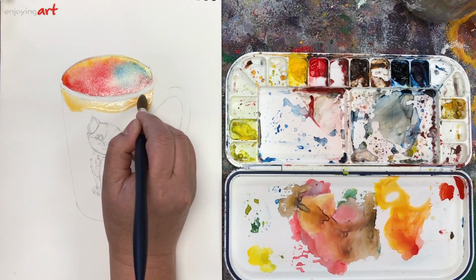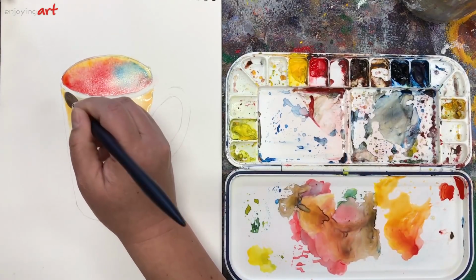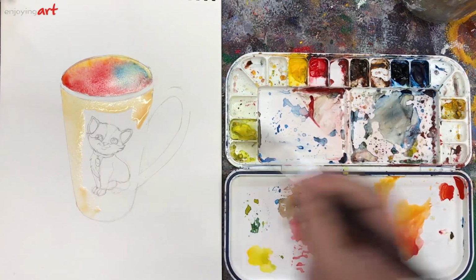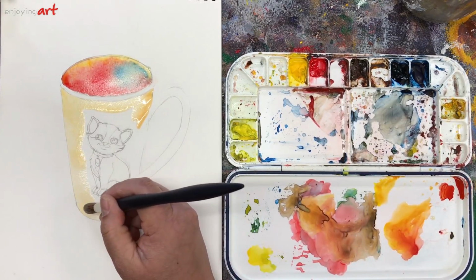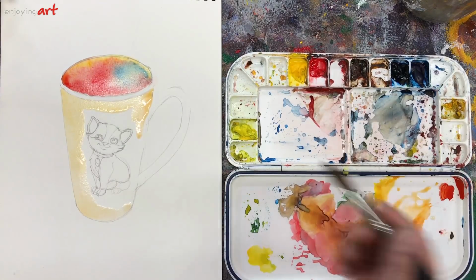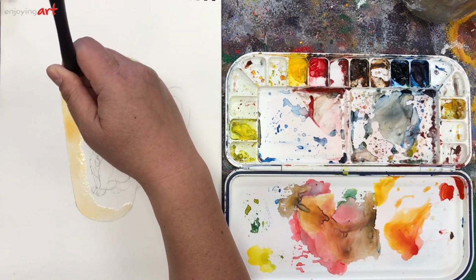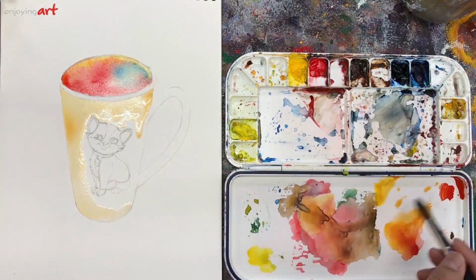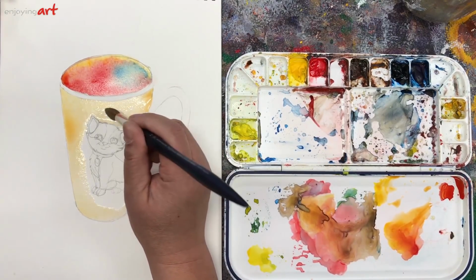Okay. Good. I'm gonna come down. I'm gonna get more water. And here we go. Like this. Okay, coming down here. Get more water. In this step, I just want to get more water, wet the area. Okay, come up. And now the ear, I'm going to leave it white. Like this. Simple. And here, keep it white. Okay, now keep going.